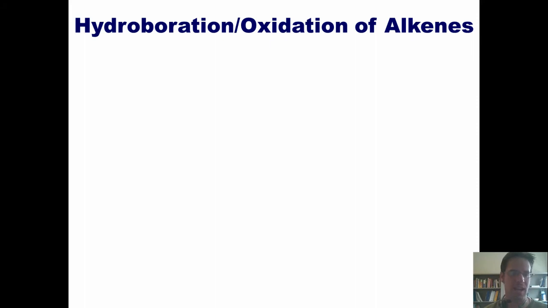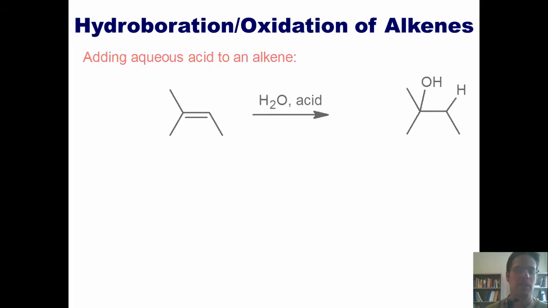Okay, so the reason that I bothered to review what happens when an alkene and an alkyne are treated with aqueous acid is because I want you to be able to clearly contrast and compare those reaction conditions with hydroboration oxidation. Now, as we discussed in our previous chapter, and I've just reminded you, if we take, once again, a regular alkene and treat it with aqueous acid, what ends up happening is we place an OH on the internal carbon, the one that would generate the more stable carbocation intermediate in the mechanism. Now, I brought this up in our last discussion. What if I wanted desperately to put the OH on the other position rather than putting it on the internal carbon? Is there anything that I could do?